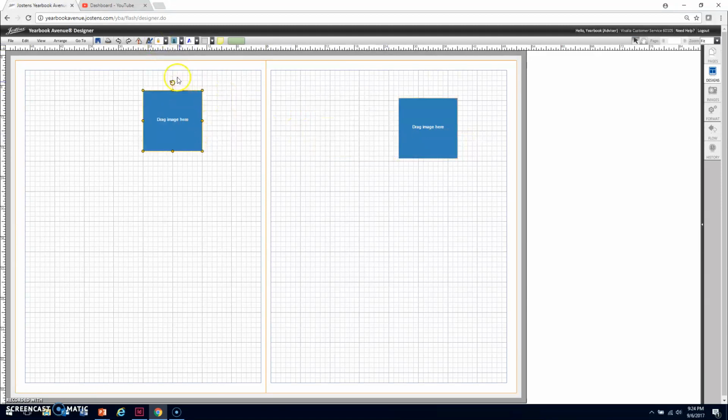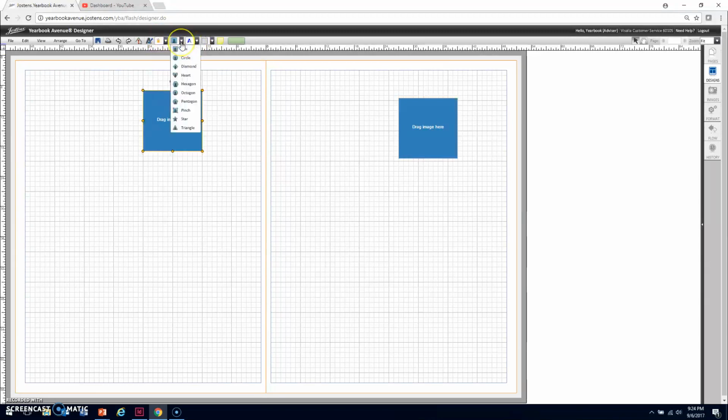Now, locking is really cool because when I push this drop-down bar, I can see the lock feature. That will replace the bounding box dots with locks, meaning this thing is not going anywhere and nothing can get into it. But I can also lock the position of an element. This will allow you to drag images in and crop them, but you can't move the box itself. Only editors and advisors have the capability to lock, unlock, and lock position.